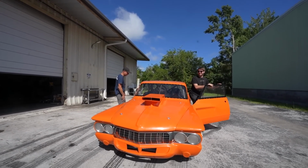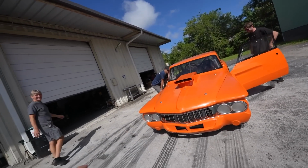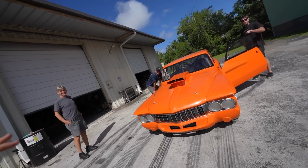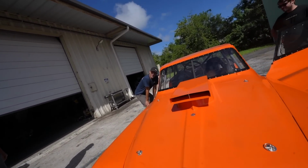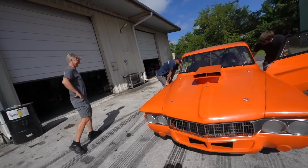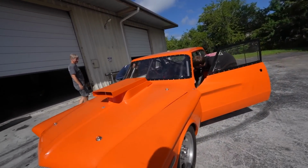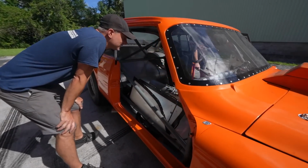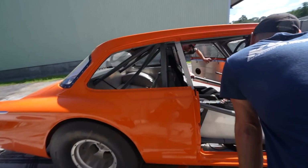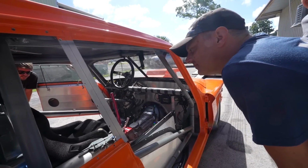Very cool. Here she is. It actually just dawned on us as we were driving down here, this is the only red-eye swapped Dodge Lancer GT in the world. Yeah, the only one in the entire world. I like the factory shifter? B-pedal mount. That's a super tall shifter you got there too. Started off as a joke and then it actually worked.